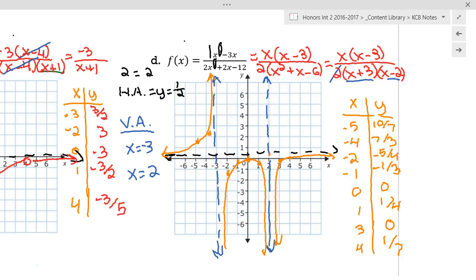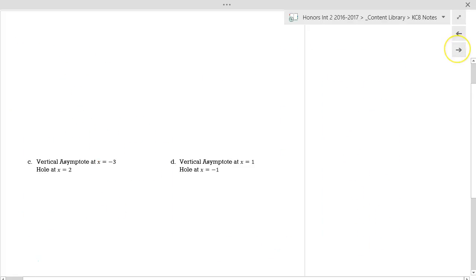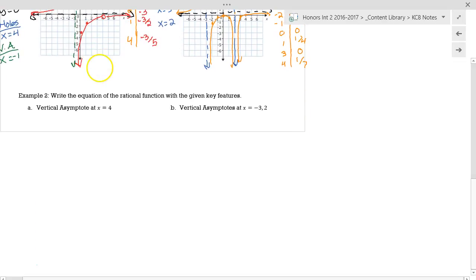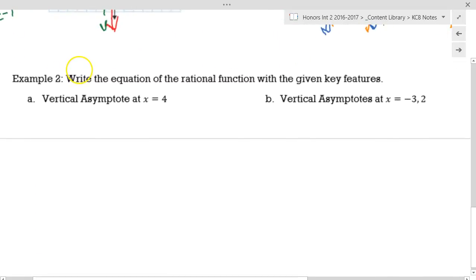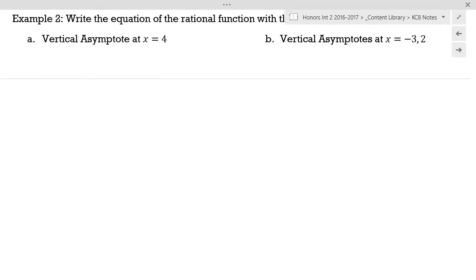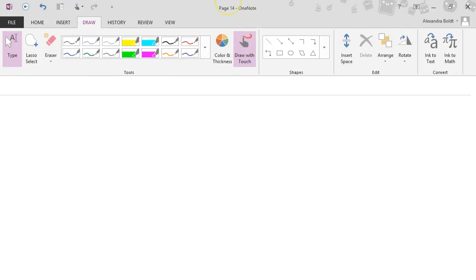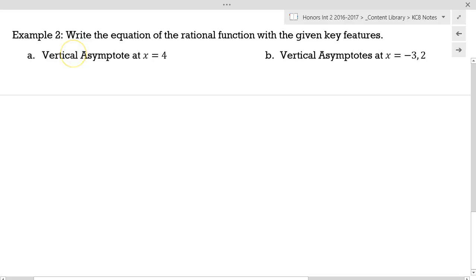And that's it. All right, we have one more type of question we're going to look at. Again, for some reason on my program it got off, so you will have to go ahead and turn the page. My page is at the bottom of my page. Okay, so the last thing we're going to look at is writing equations given properties about that equation. And just like we have holes and vertical asymptotes, right, that's what we're going to be given. And we have some rules we want to follow when we're given those things.